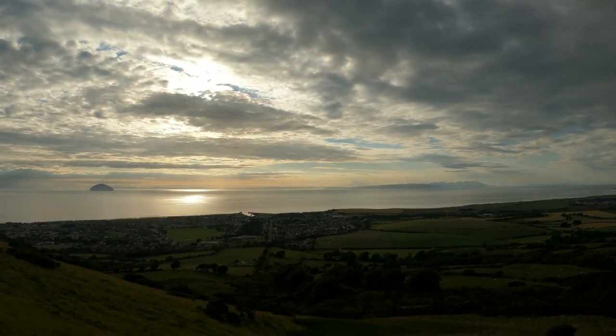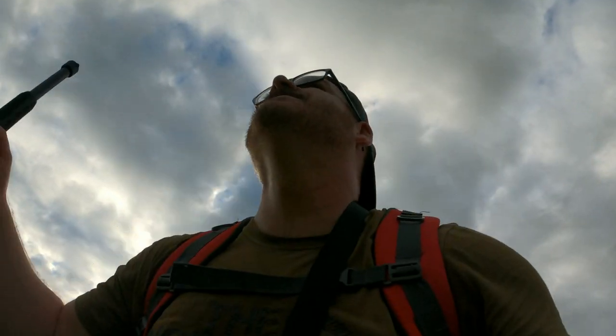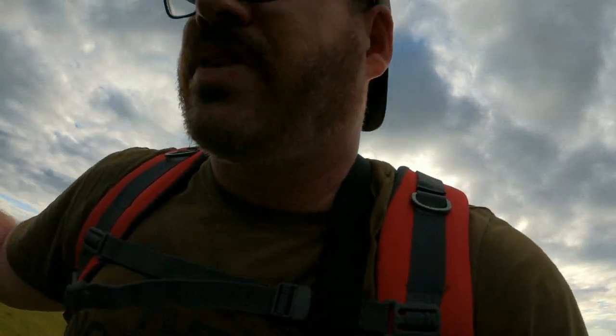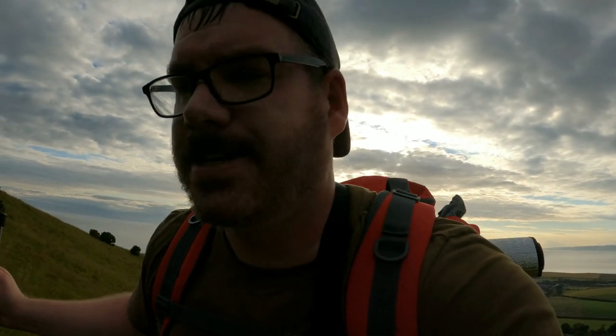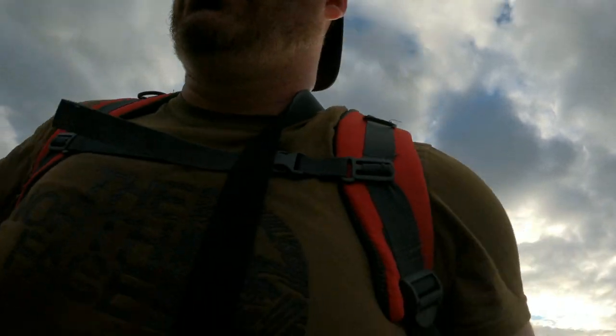We're getting there now. We've probably climbed 1.3 miles, a bit further. We've been heading up here with these uncomfortably large black backpacks. Darnock's at the top just now. We've only got the mast - if we find a spot up here then we'll certainly pitch our tent. It doesn't help with all the gear we've got with us. Hey ho.